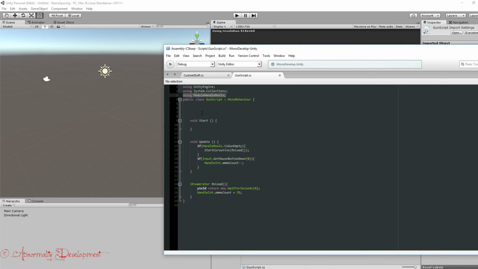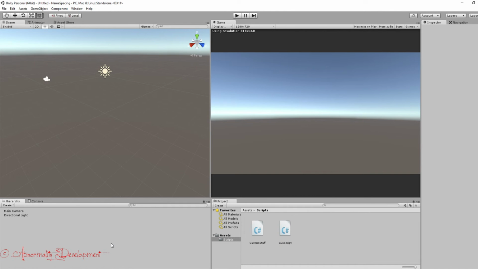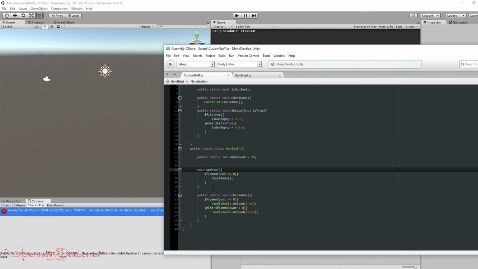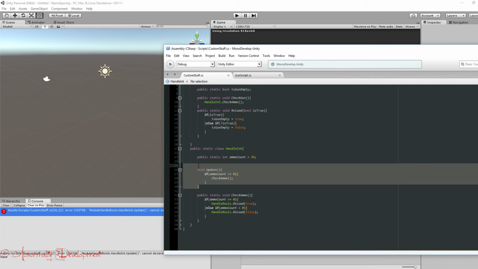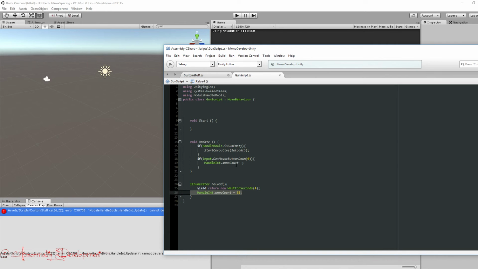And basically now all you're making is just one script saying that if the gun is empty, then just reload here, and everything else is being handled by this class. Oh yeah, the update, that's fine.